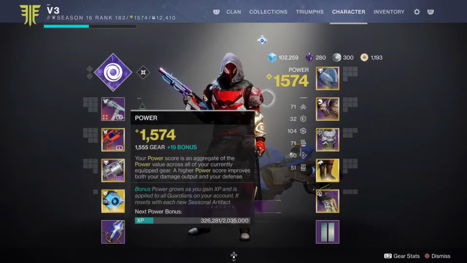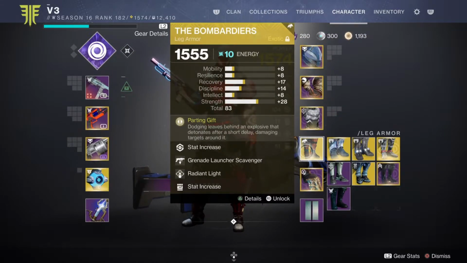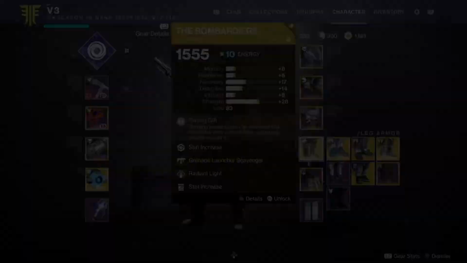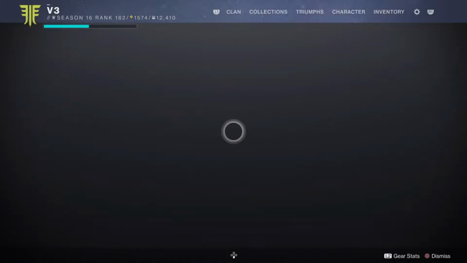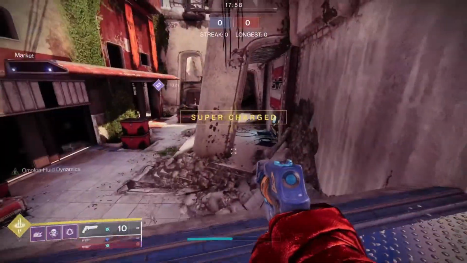Now, on to the exotic choices. First off, Bombardiers, God tier, use it, that's all you gotta use. I'm kidding. But Bombardiers are really good, really, really solid. Essentially, what they do, you dodge like this, makes a bomb. That bomb could do anywhere between like 60 to 120 damage. It's great for baiting people. It's great if you're getting chased.